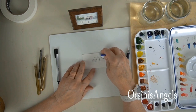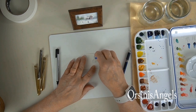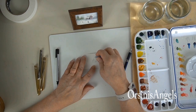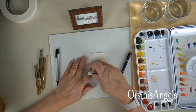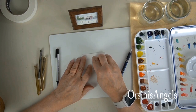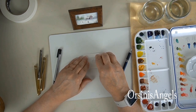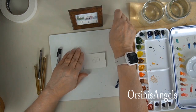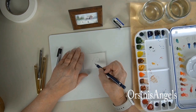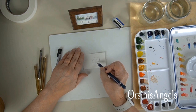And then I'm just going to erase a little bit here. Some people tell you to draw first and then transfer it with tracing paper, but you can do that if it's easier for you. I guess there's no one way to do anything. I mean, there's so many different ways depending on what works for you best.